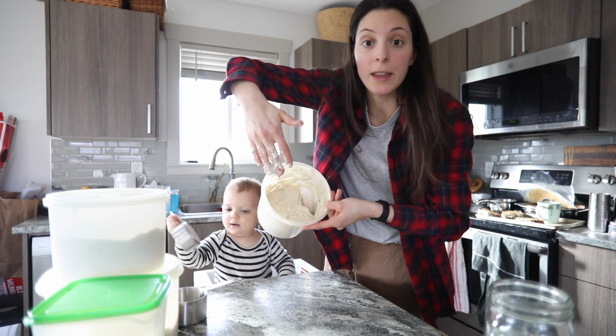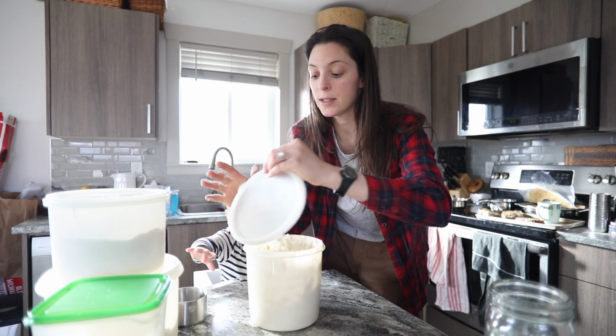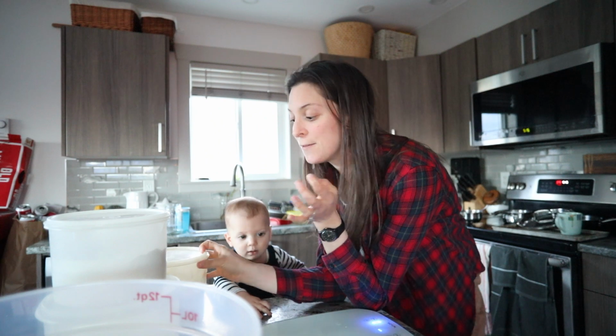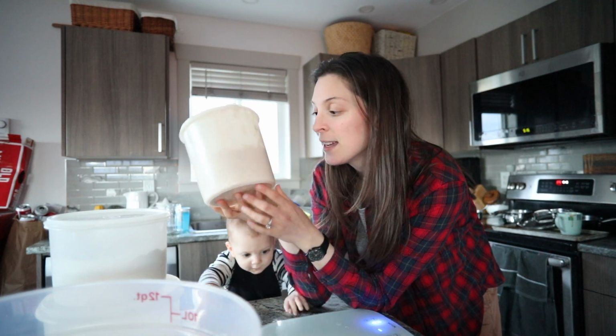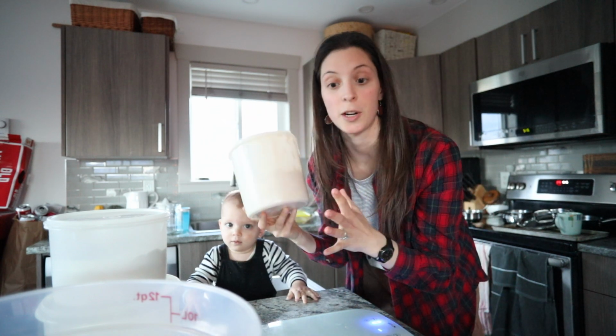Nice and kind of a thick batter consistency, as you can see in there. I'm going to leave this on my counter for the day. It is about 8 hours since we fed our starter this morning. As you can see, it has risen a bunch. We fed it more, and so it is a bigger starter at this point.